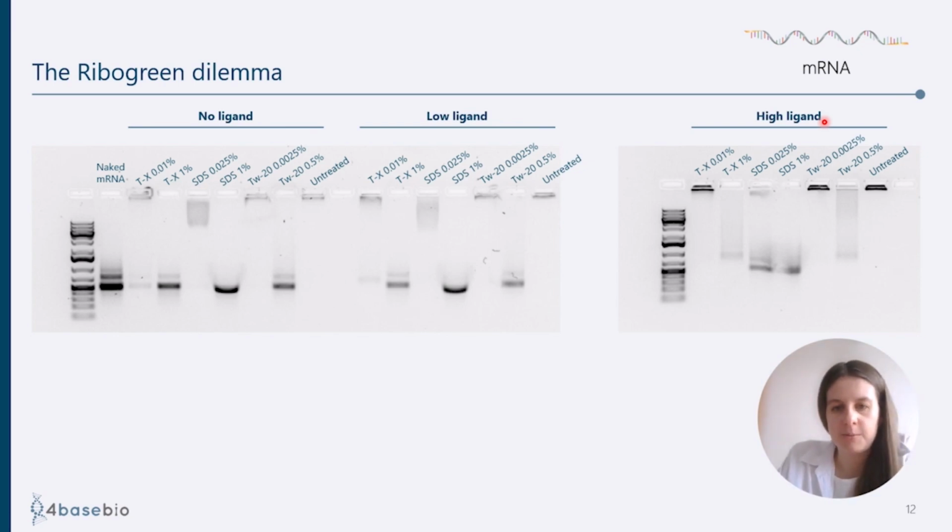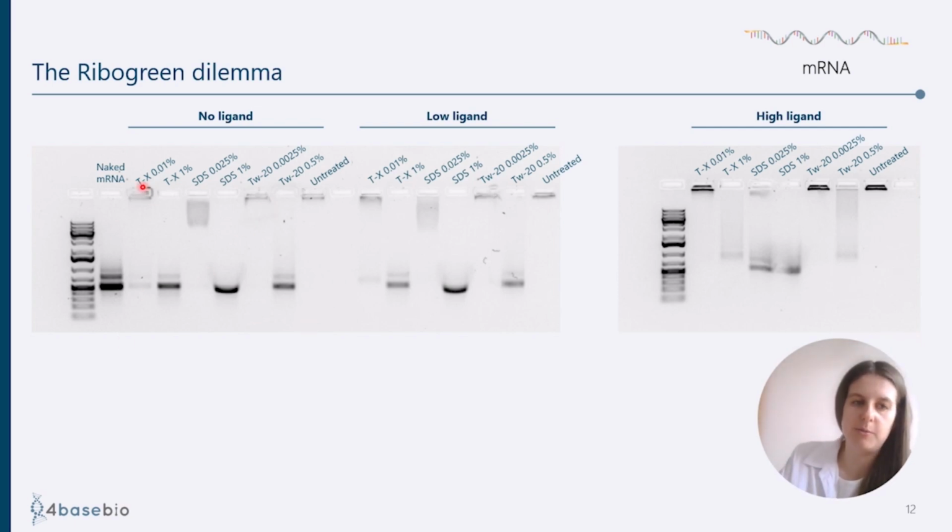And one of the problems we've always experienced with the RiboGreen assay is that at high ligand concentrations, we're often not able to fully solubilize the nanoparticle. It's a cationic molecule and it really drives that payload concentration. So we just find it really hard to find a surfactant that breaks those nanoparticles. So here we've used different surfactants, Triton X at a low and high concentration as is standard. We've also used SDS at low and high percentage and a Tween 20 at very low and a slightly higher percentage. And now what you can see is the naked DNA.